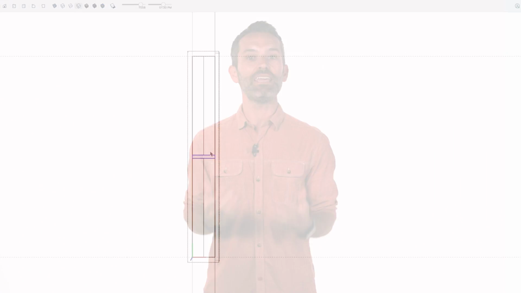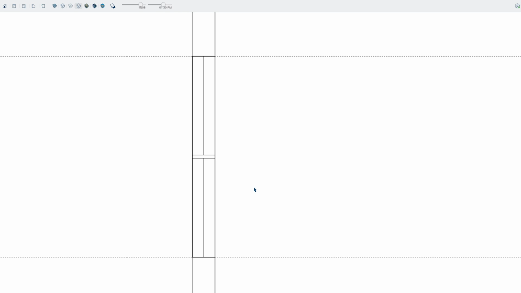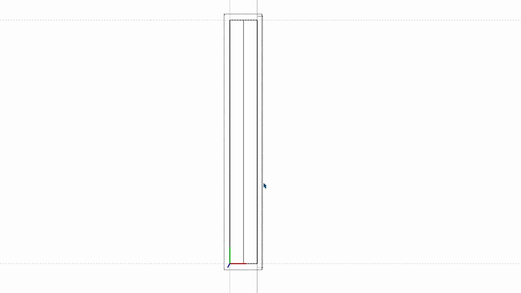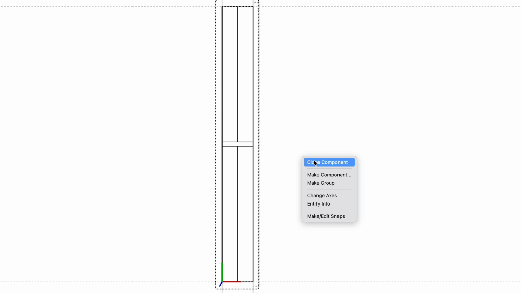The best part about copies of the same component is that if you need to make a change to one of them, both copies will update together, saving you a bunch of time. Just remember that to make any changes, you must first right-click and select the option for Edit Component. Then, when you're done making changes, right-click outside the component and select the option for Close Component.